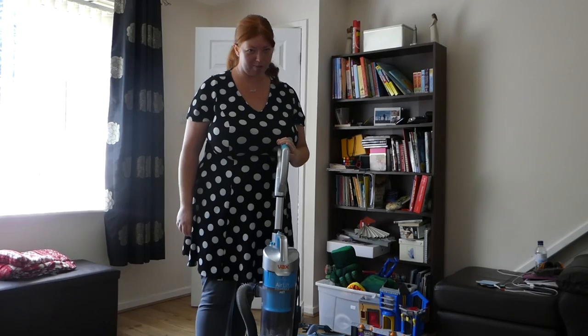And the final thing that I love my Vax for is what we call the ghost buster mode. What you can actually do is detach the whole cylinder — it comes away from the main body of the vacuum cleaner — and you can just carry that with one hand and then use the ultra long hose to reach up, getting cobwebs from the ceiling, or carry the cylinder up the stairs. It makes it so much easier. I'll do a little demonstration of this and let you see what it's like — ghost buster mode.